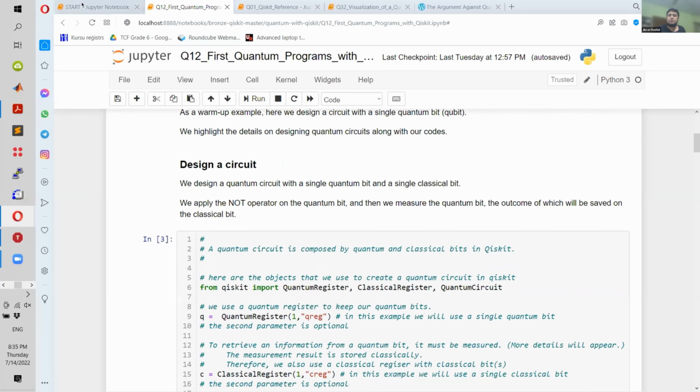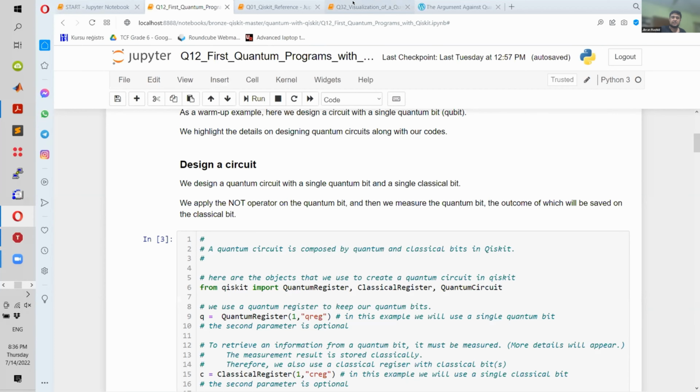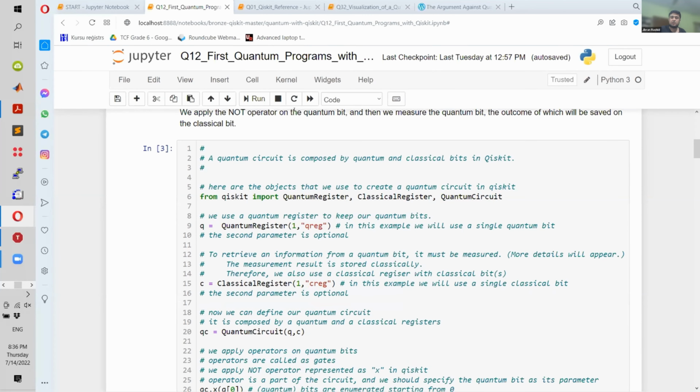So the file that I'm looking at right now on the screen is the one that opens up if you go to your Start notebook and open up this first quantum program with Qiskit. I'm assuming people have already gone through their setup of running Qiskit, ensuring that it's set up. If you haven't, work along with what's on the screen, and hopefully you can get it up and running later. There's lots of text in this explanation, which you're welcome to read through. What I'll try to give you is brief crash notes on what the code is doing.